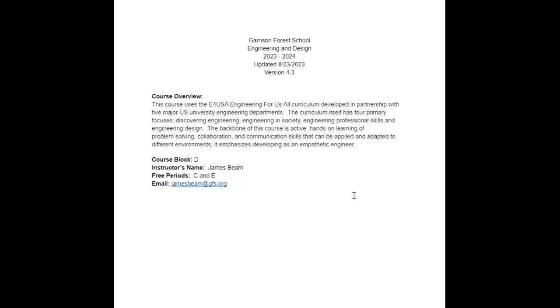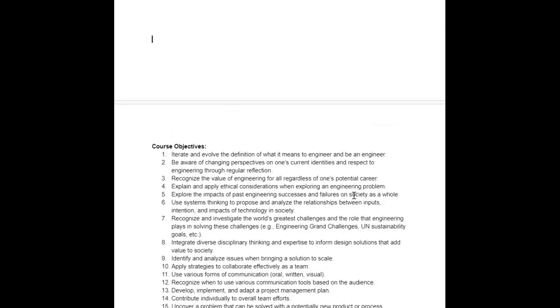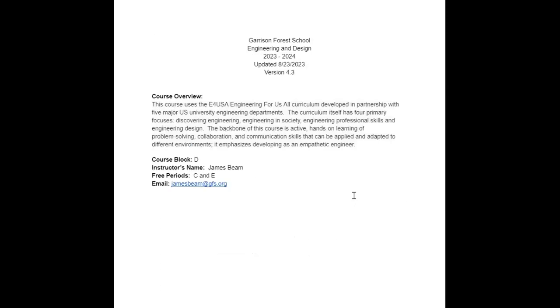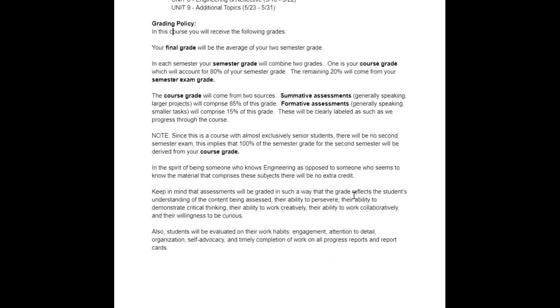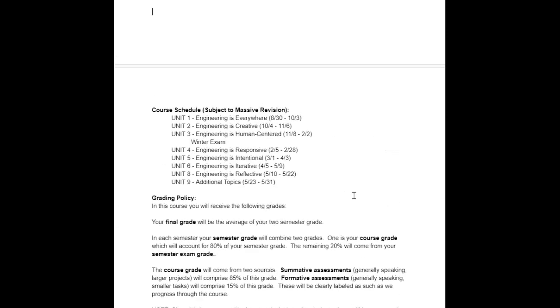This will all make more sense as we're moving along in the course, and things will get adjusted. If this syllabus ever needs to be adjusted, which it probably will be, I will send you an email as to what the adjustments are, and we will update. The most likely part of this to be adjusted is the course schedule, the calendar here, because stuff happens.